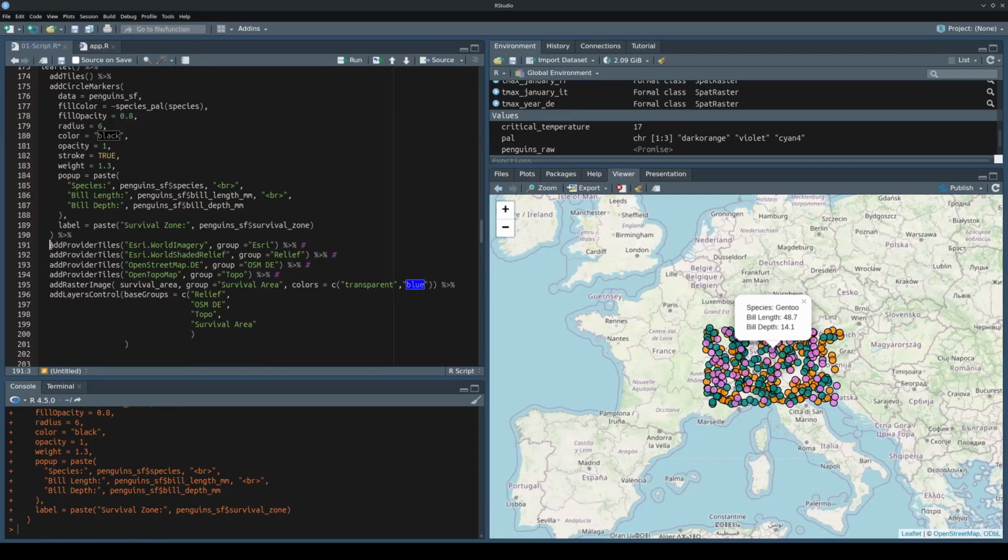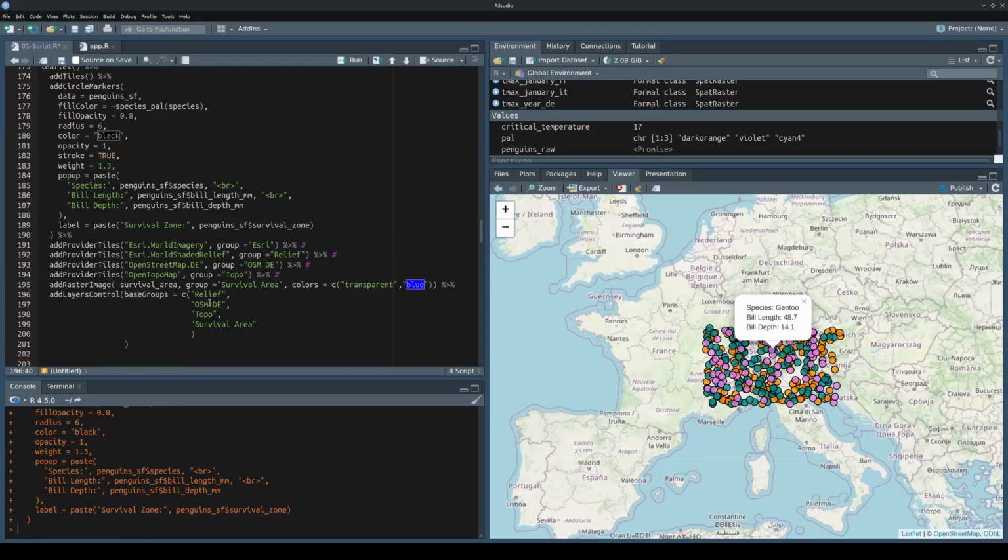So when I added these tiles, I have to make the menu to be able to select them. For that, I use the function addLayersControl, and I list into baseGroups the groups I want to put in this menu.